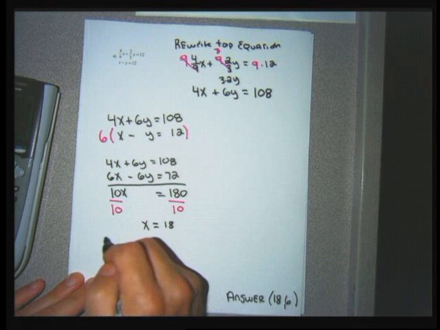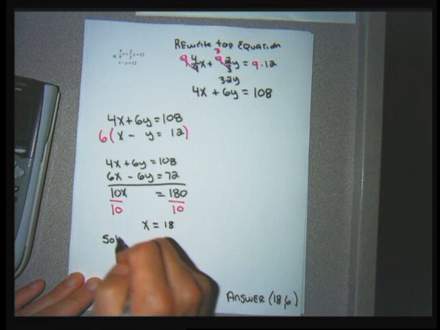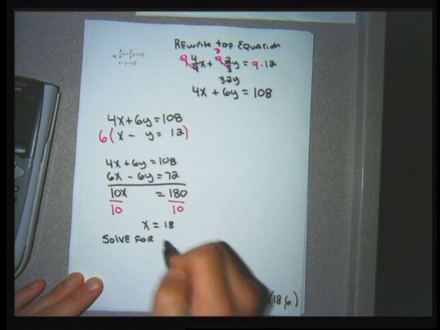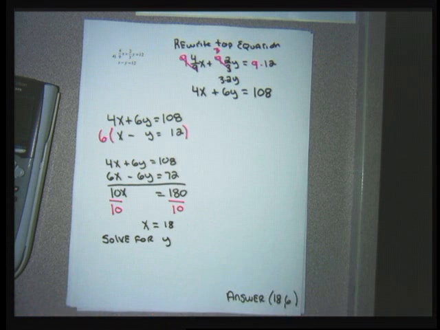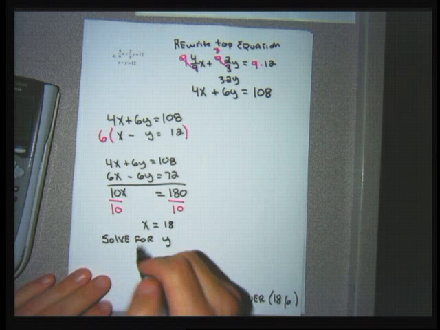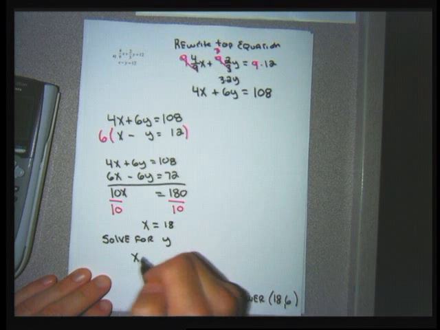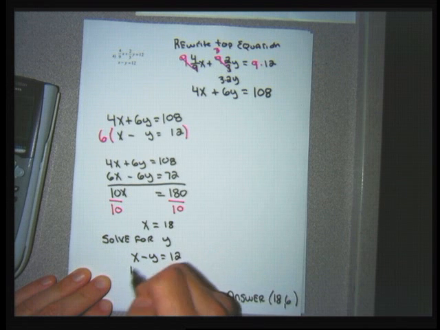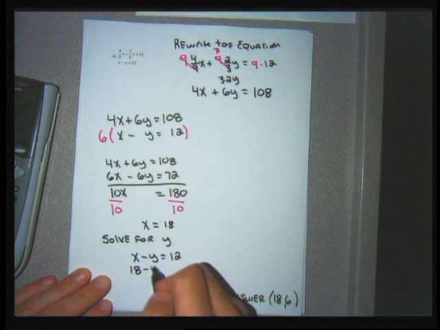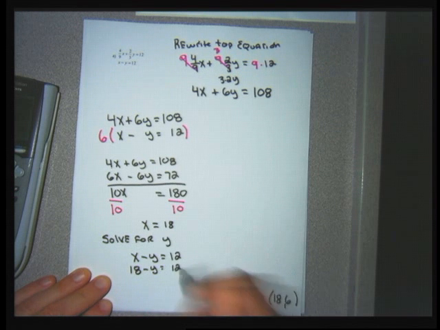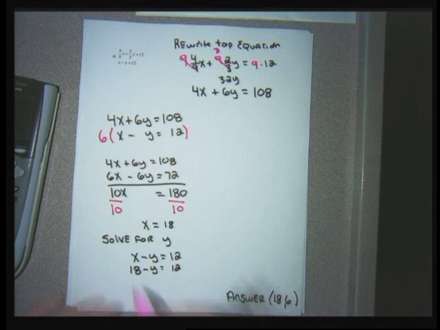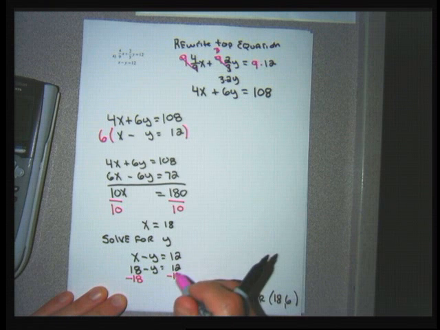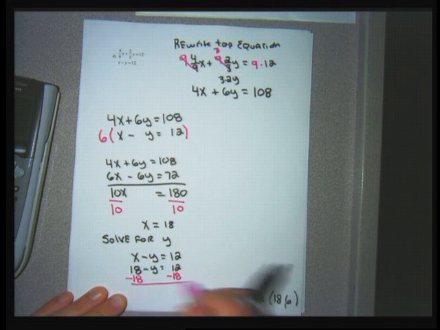I need to solve for y. And again, this method, the elimination method, makes this step not as nice. I'm not sure of the best equation to use, but I don't like the big numbers in some of the equations. I'm going to use the x minus y equal to 12 equation. And I don't like that equation as much as I'd like to because of the negative in front of the y, but I can still get the y from this.